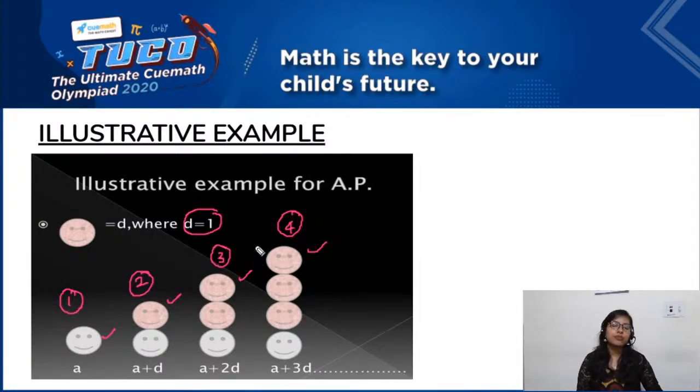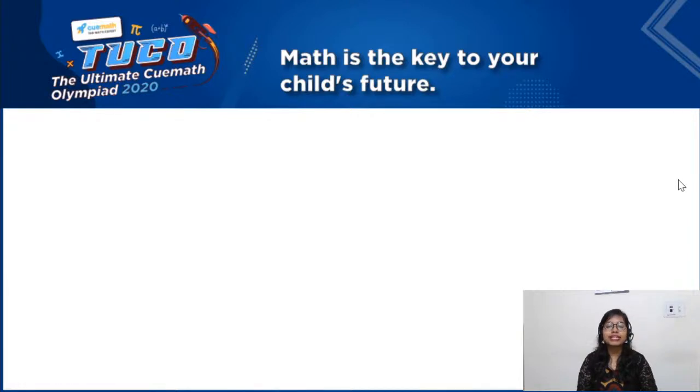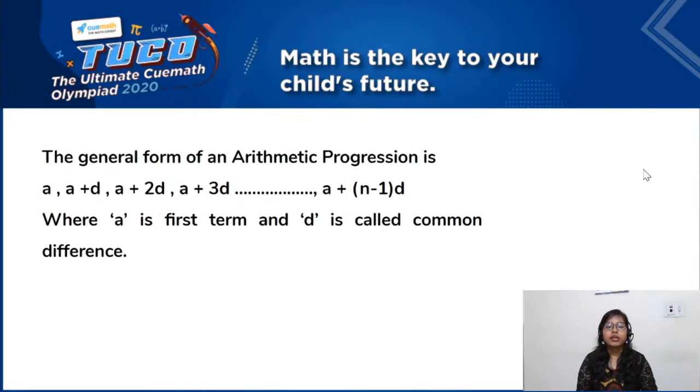So what we can see from here is the common difference between every two successive terms here could be 1, because this has 2, this has 1. 2 minus 1 is 1. 3 minus 2, which is 1. 4 minus 3, which is again 1. Okay. I hope this was much clearer to all of you by looking at an example. Now with this, let's go ahead. This is very important. Okay. This is the major part of math which we are going to use.